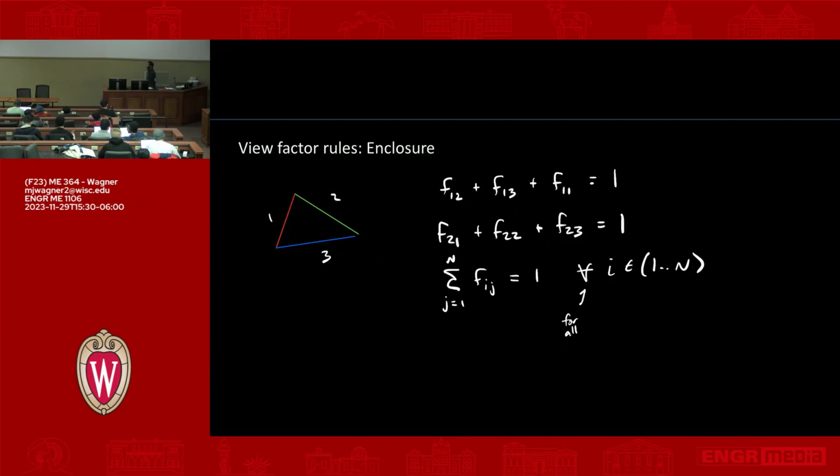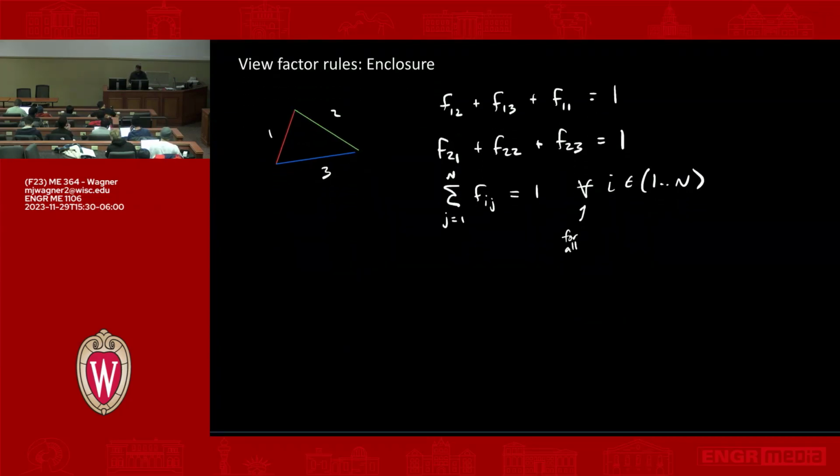What we're saying here is I'm going to pick an index i, and sum over the index j for that index i, and it's going to equal 1 for every single case. So in this case, we'd have three equations: F12, and then F21, and then F31, and so on. This is the general enclosure rule. You can apply this to solve for stuff. Let's say we knew F1 to 2 and F1 to 3. I can then compute F1 to 1 because I know they all have to sum up to 1. So you'd use this to fill in the gaps in your knowledge.